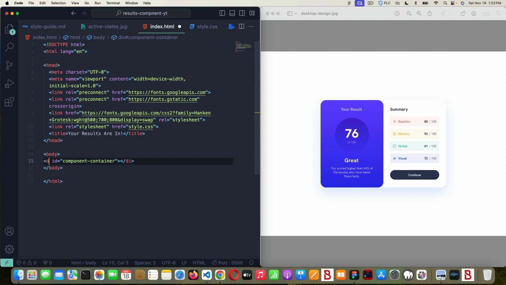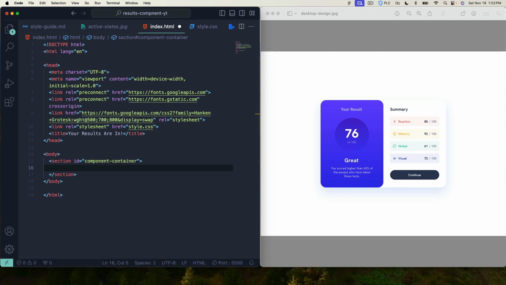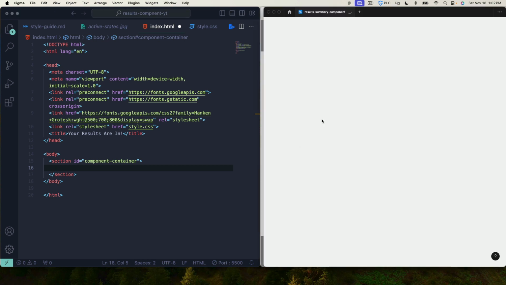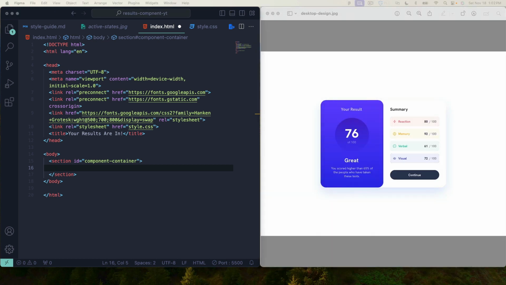Actually, instead of a div, let's make that a section. Just because if this was a real full web app, it would probably be a section. So we'll use the section tag just to be cool. This thing is going to be our whole container. Within it, we're going to have the two different ones with the content that we need. So let me just open this Figma file and put it in another window because there are some widths that I want to get off of this. There we go. Cool.